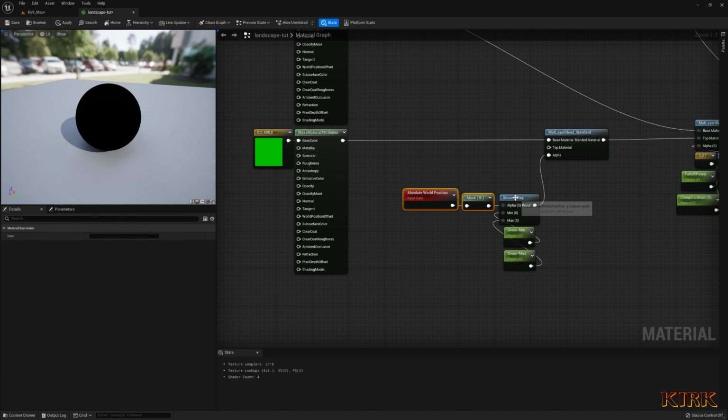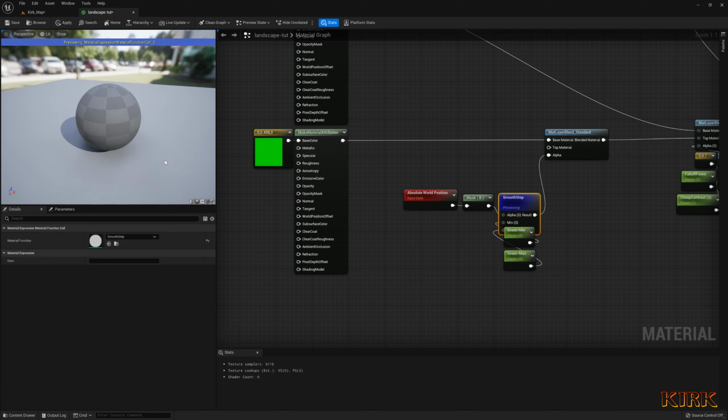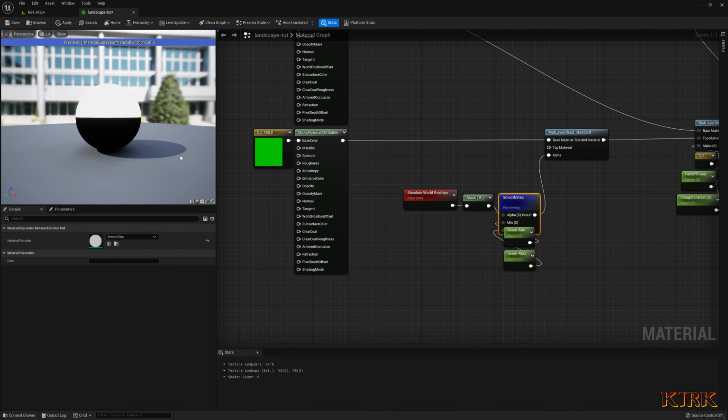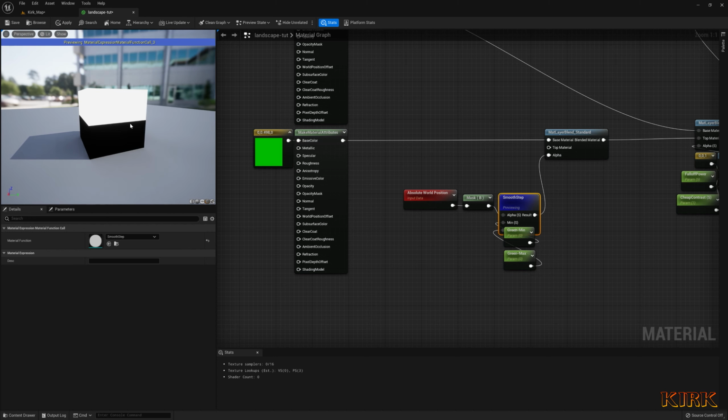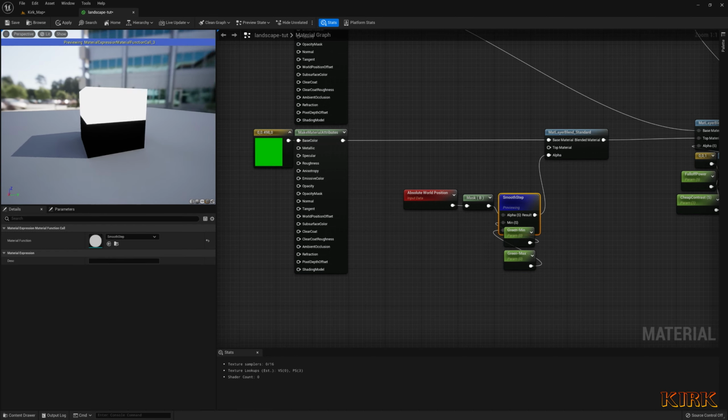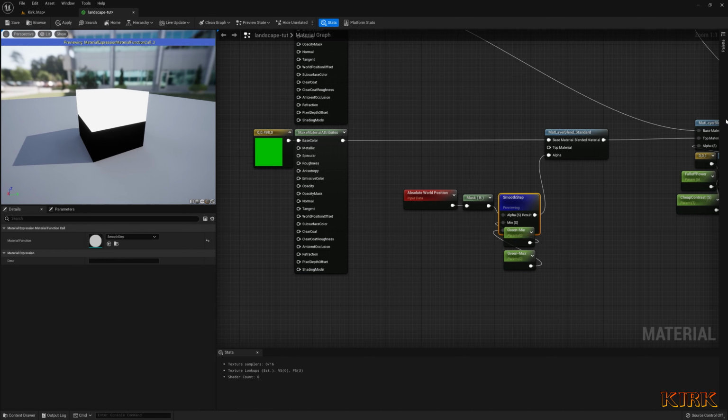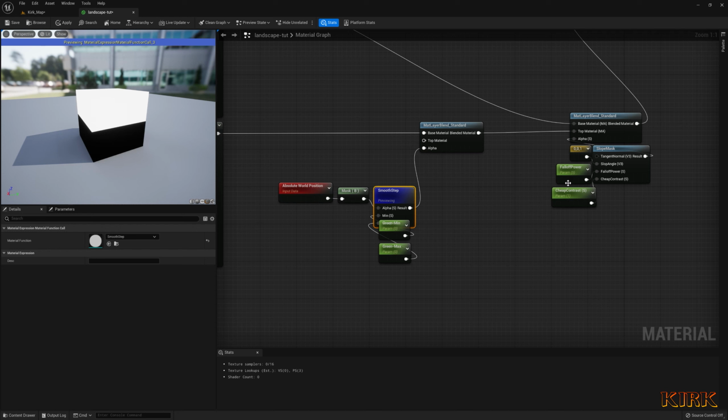And now Smooth Step has our axes. As you can see here now, it's the same thing. If I use a cube, it'll do it better. And now the line is the actual position that this absolute world position is showing. That was a mouthful. So it's similar to the slope mask now, but there we only had to use a vector 3 node because it just needs the world, whereas this needs the absolute position of the world. And that is basically it. I'm going to stop previewing that.